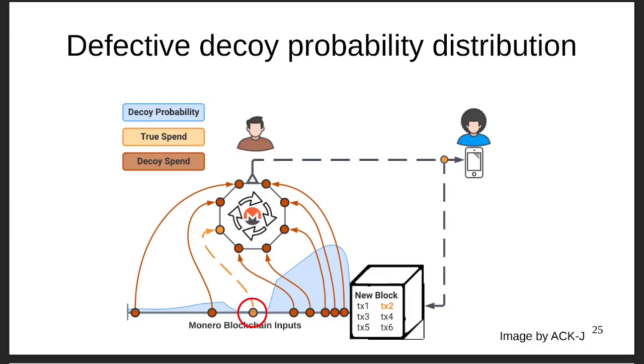We see how this can work against the defective decoy probability distribution. The critical part of the blockchain history has a very low value for the decoy probability. Consider computing a ratio by dividing the real spend distribution by the decoy probability. Dividing something by a very small number would produce a very high value. The decoys are in locations where the decoy probability is high to medium. Therefore, the ratios of the real spend distribution and the decoy probability would be low for the decoys. The MAP decoder would correctly guess the real spend.